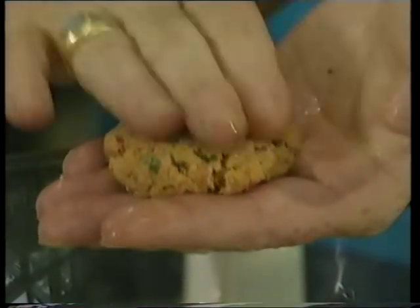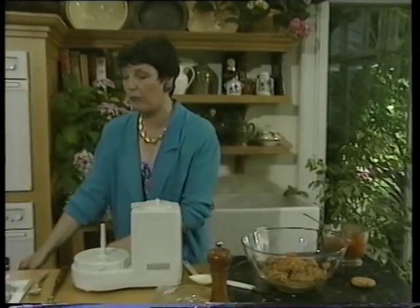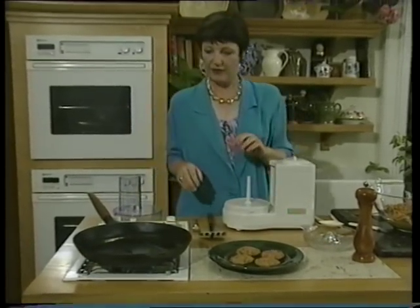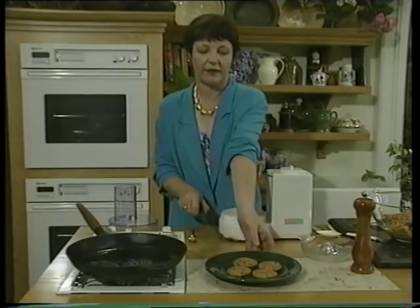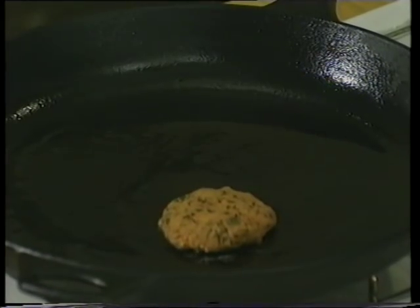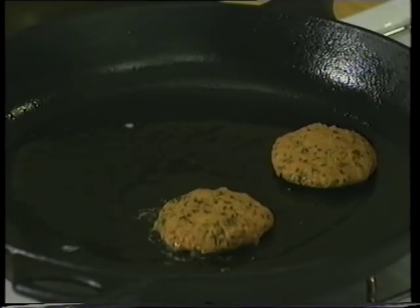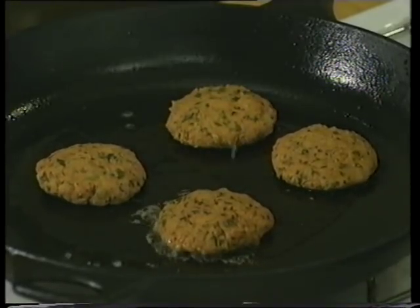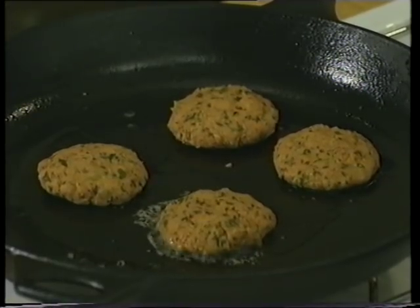Now, you can do all this in advance, and then when you're ready to cook the fish cakes, you have some hot oil in a frying pan. This is ground nut oil, or sometimes called peanut oil. And you have it nice and hot in the frying pan, and then you add the fish cakes, and you just give them 1 minute's cooking on each side. It's very important not to overcook them. They really only need 1 minute each side, otherwise they get a little bit dry, and we don't want that to happen. They should be nice and juicy.